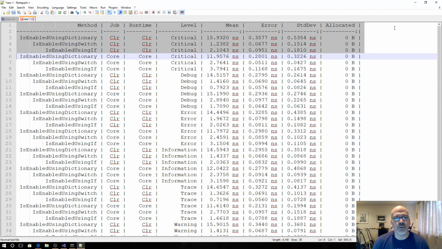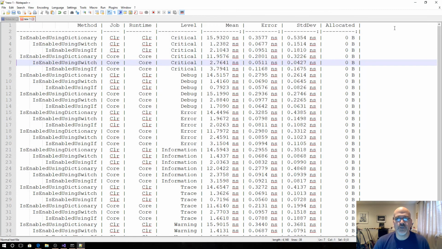None of this should really be surprising. In retrospect, what I forgot to do, and I'm not going to do it right now, is put in a baseline, because in some ways I didn't really know what the baseline would be. Notice that none of these are saying anything got allocated, but that's not quite true. The dictionary does have some allocation overhead to it.